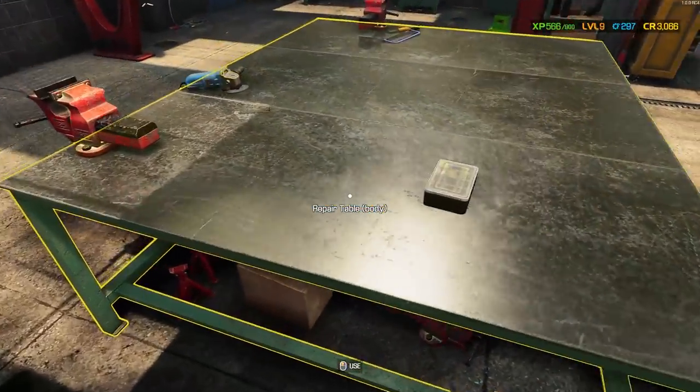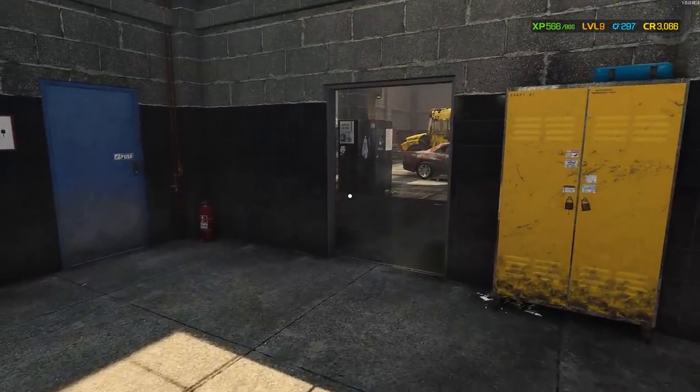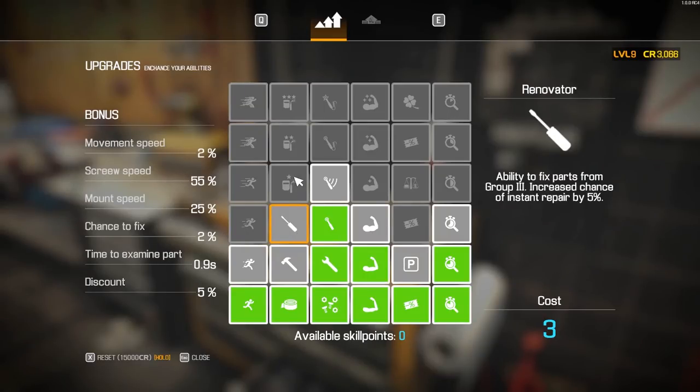Let's see if we can actually fix these things. And of course it's locked. Required upgrade Renovator 6. What? Well, that's a good thing I spent all the money on that. Renovator 6 upgrade? Huh? Oh my god, to be able to do all of this, I have to get all the way up to here. This is Renovator 6.